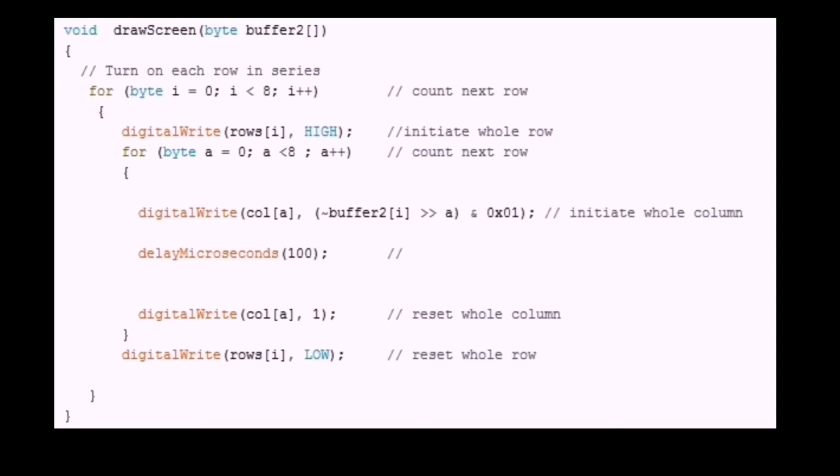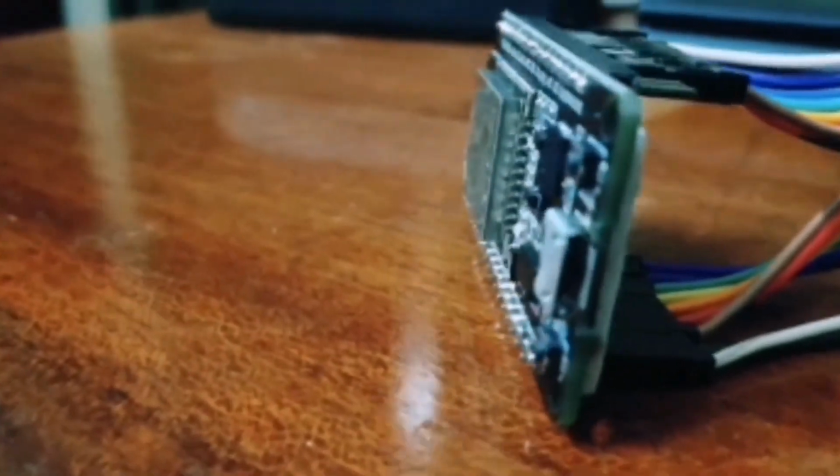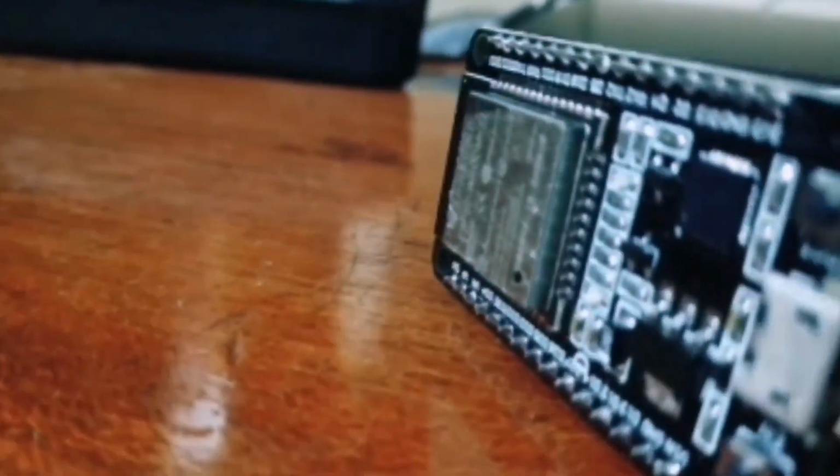This program will iterate 8 times, that is for each row, and once the 8th row is initiated, the loop again repeats the same thing. In this way, all the 4 figures, that's the 4 2D images, will be displayed alternatively. Now, this program is fed to the microcontroller, that is the ESP32 Dev module.